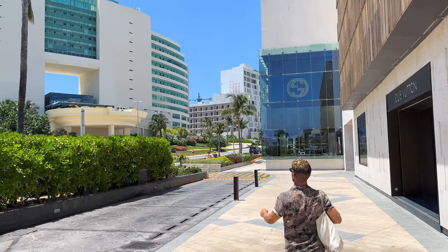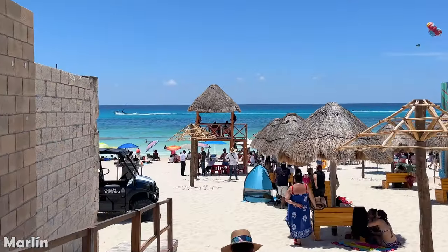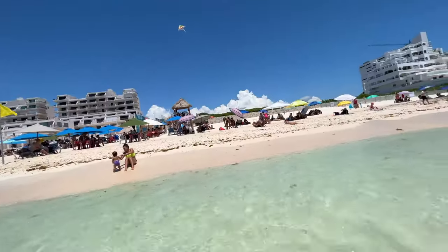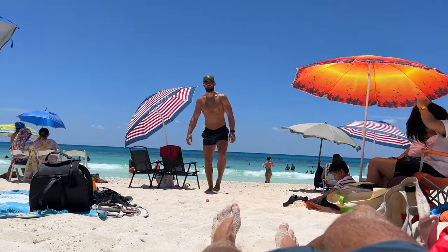All these hotels are gigantic. When finished sightseeing, just make a turn towards the beach. Wow, this is looking phenomenal! We kind of happened to stumble across the nicest beach in the whole town. Locals' favorite, Playa Marlin. Superb beach, 100% free, and you're allowed to just put your towel in the sand. Made that random city tour all worth it. A rewarding little walk. Playa Marlin.